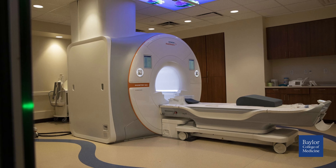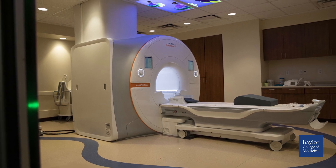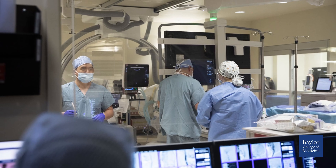We have a lot of resources available in terms of scanners. We have a center for advanced MRI imaging, we have investigators, we have statisticians, we have people interested in neural networks and artificial intelligence, and our residents form ideal partners for these folks to be able to get involved in research projects.